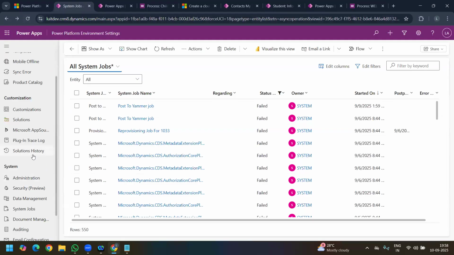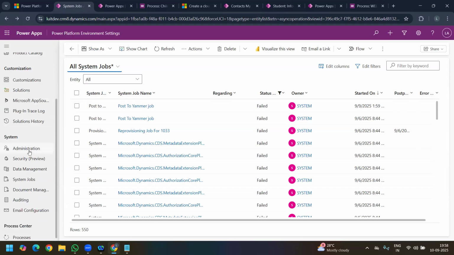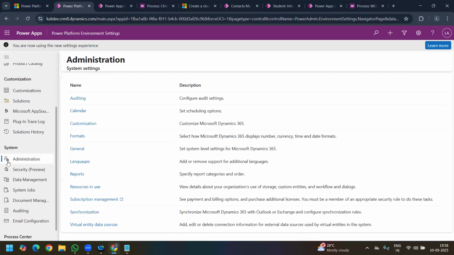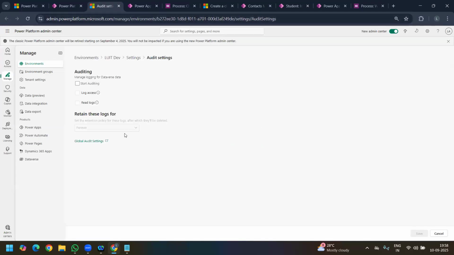Now, in the Power Platform environment settings, you have administration, right? If you go to this administration, you will have auditing. Whenever you open auditing, it will open the Power Platform. And you see manage logging for Dataverse data. What do we mean by logging?